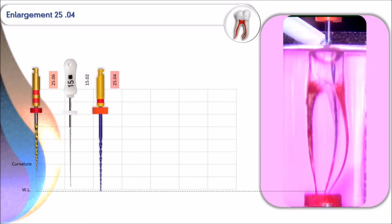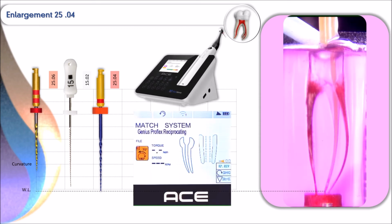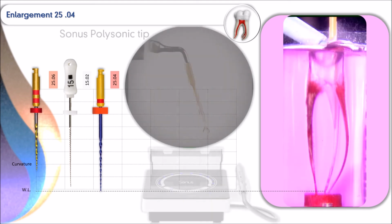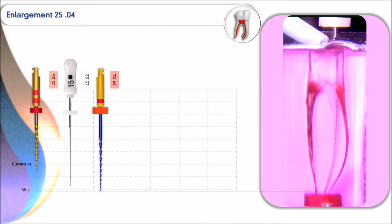This file can be used in rotation or even reciprocation with the Genius motor or the new ACE cordless endodontic motor. Do not force or use pecking movements. If resistance is encountered, pull back the instrument until you release it and proceed with brushing movements. Do not remain more than 10 seconds with the instrument active inside the canal. Copious irrigation and patency with the K-file 15 should always be performed after 10 seconds of file usage.